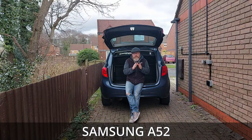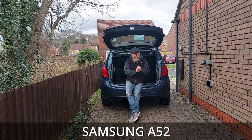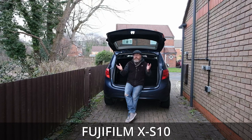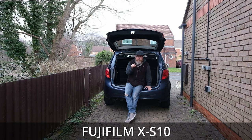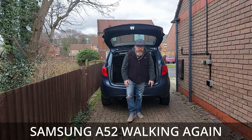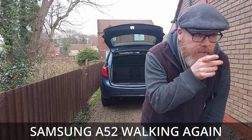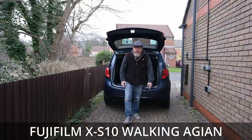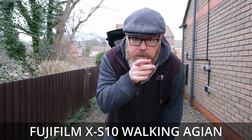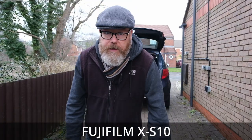The Samsung phone — the exposure goes up and down all the time, and you have to lock it if you want to make a nice video. But I've put it to auto at the moment so it'll just go wherever it wants to go. For instance, if I locked the Samsung and the sun came out it'd be locked and all wrong — but that's the only way you can do it. I'll look at this one here, then I'll look at the Samsung, then I'll look at the Fujifilm, then I'll go back again.